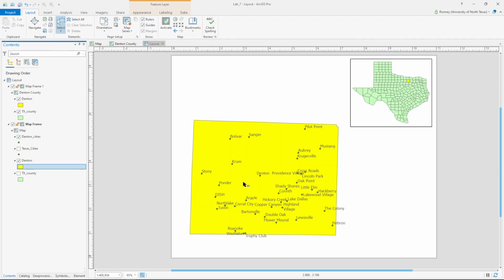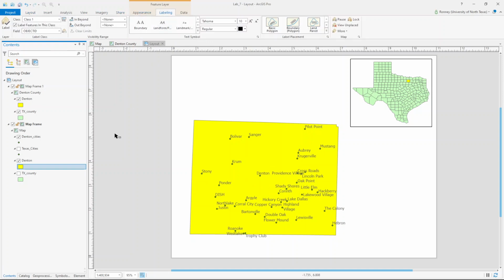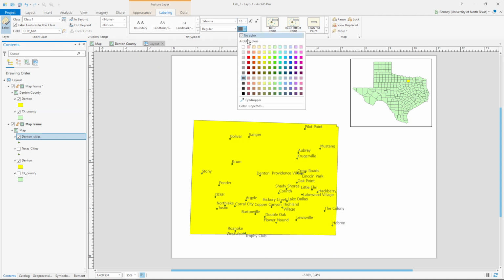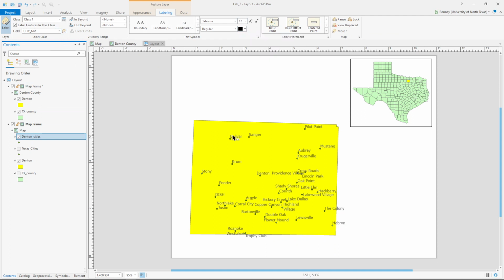I would change the labels. Yeah, you could go back into here and city name. Oh, that's why, because I need to be on this. City name, black. Yeah, black shows up much better there.